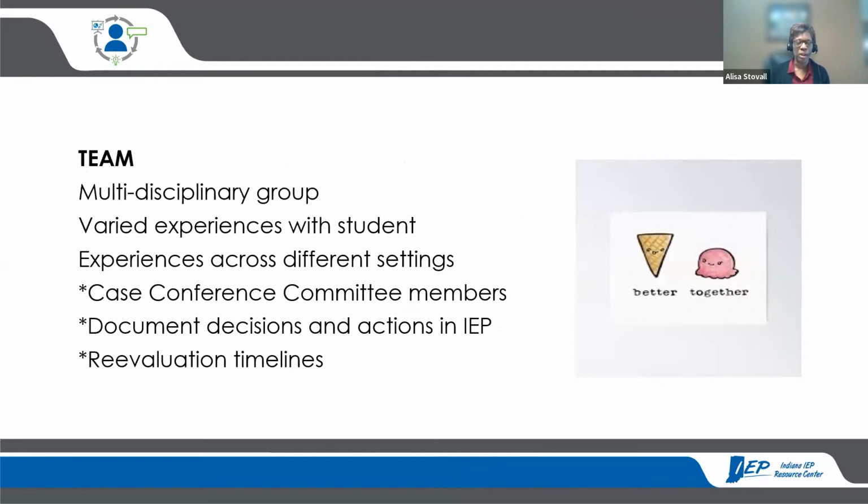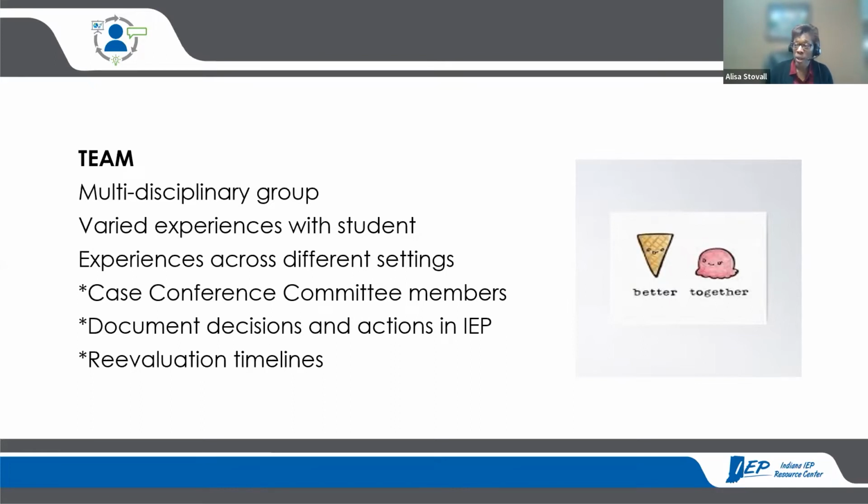As we start, I know it's difficult, particularly these days when we are so stretched, but the best work that we do around supporting students with behavior is done with a team. It's very difficult to do on your own, almost impossible, but we do what we need to do. We really want to encourage you to consider a multidisciplinary team, a group of people that have knowledge base around behavior or around students and learning and growth. We want individuals that have had different experiences with the particular student we're talking about. We want to know about successes and things that go well, in addition to talking about the behaviors that concern us.